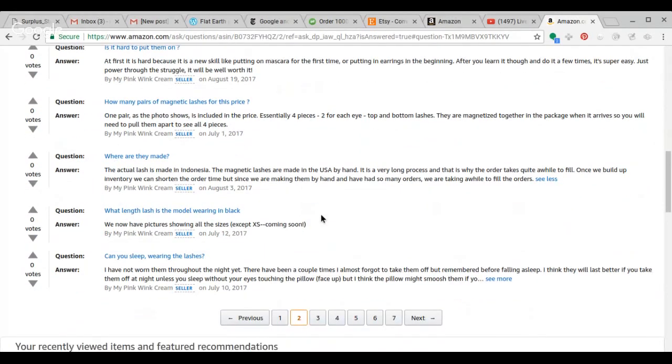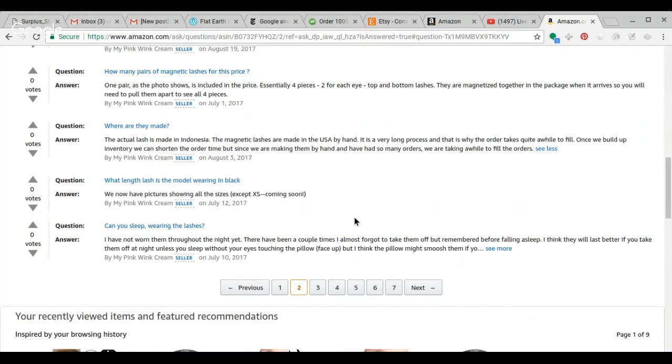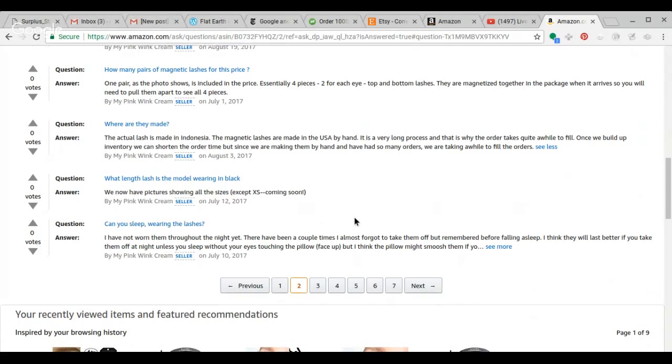What length lash is the model wearing in black? We now have pictures showing all the sizes except extra small, coming soon. Can you sleep wearing the lashes? I have not worn them throughout the night yet. There have been a couple times I almost forgot to take them off, but remembered before falling asleep. I think they will last better if you take them off at night unless you sleep without the eyes touching the pillow, face up, but I think the pillow might smush them if you are on your side or stomach.